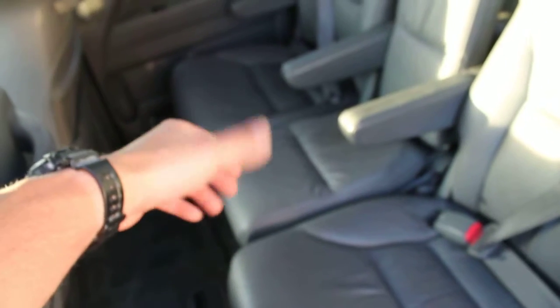We've got some auxiliary power outlets there — very, very clean in here. No scratches on the dash or on the plastics anywhere; it's very well taken care of. The automatic power sliding door — you just click the handle and it powers open. Down the middle row seat here, we do have the eighth seat, and that comes out easily if you need to remove it. You can just see how clean this car is.